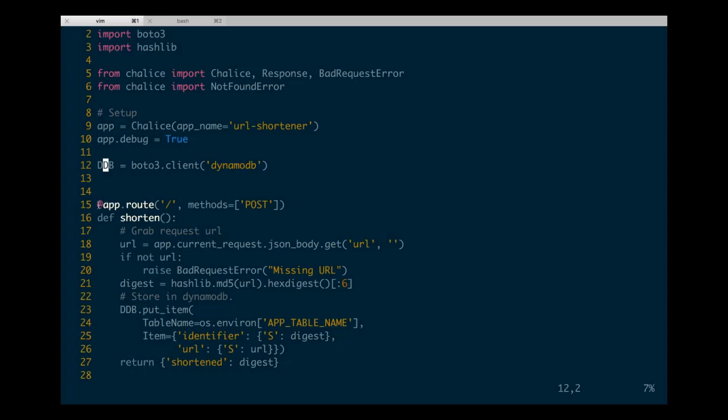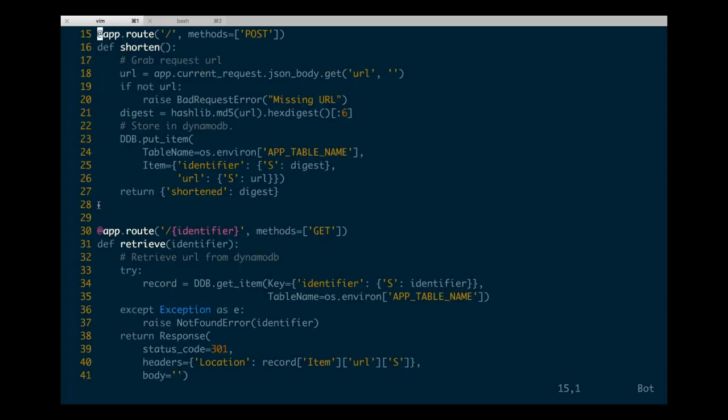So this demo app just has 2 URLs here. And in the 2 URLs, it was just what we talked about. You can send a post request to get a URL shortened. And then on this next line here, or this part here, you can send that shortened URL and then get the redirect.